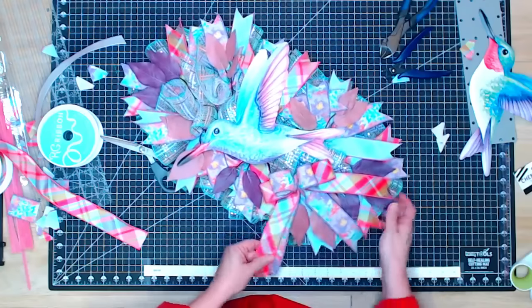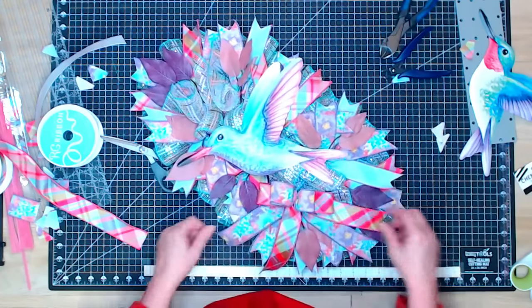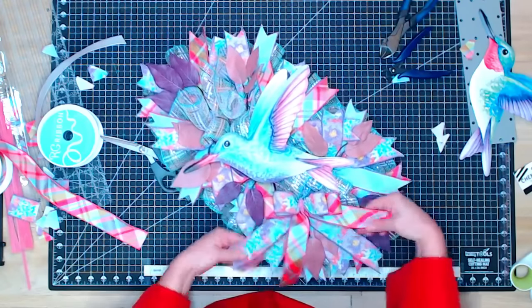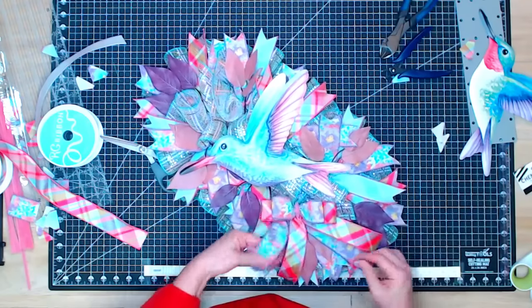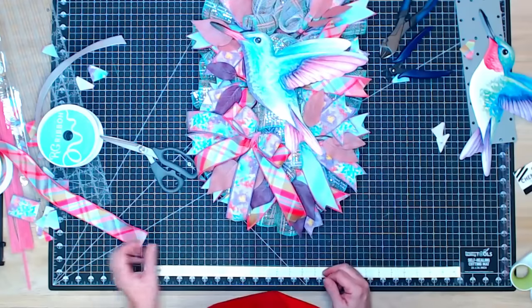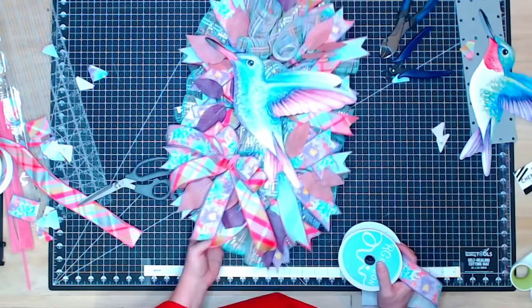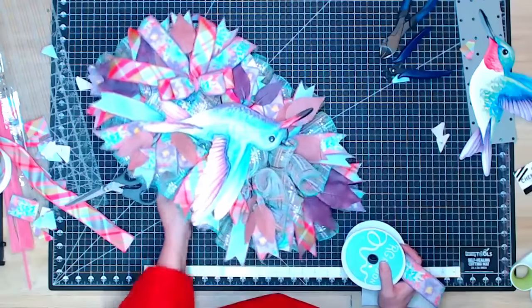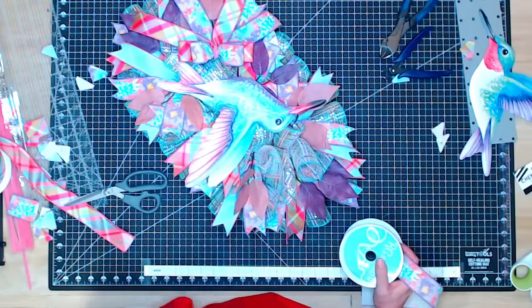Now you can put a big bow on this if you want to. But for those that don't have all the fancy tools like I do, this is a simple way just to make a really nice bow. I did them for a long time. They call that the Jackie bow. So a lot of wreath makers know that as the Jackie bow.